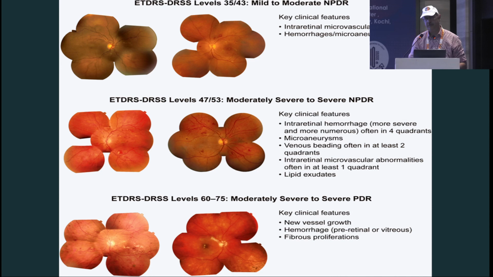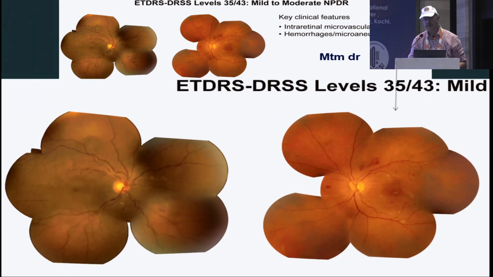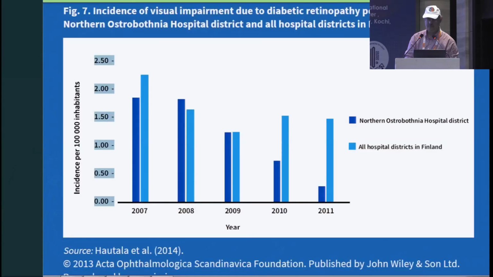But we need higher level of training in identification because things like IRMA and beading are very difficult to identify. So we need to relax the referral criteria. What has been done in various AI modules, they have used this ETDRS as a scale which matches. So this is more than mild diabetic retinopathy and this is the VTDR thing. And what they are using is more than mild diabetic retinopathy as their referral feature. So if we relax our feature from VTDR to MTDR, then our pick rate will become very easy. Our training will become very easy also.